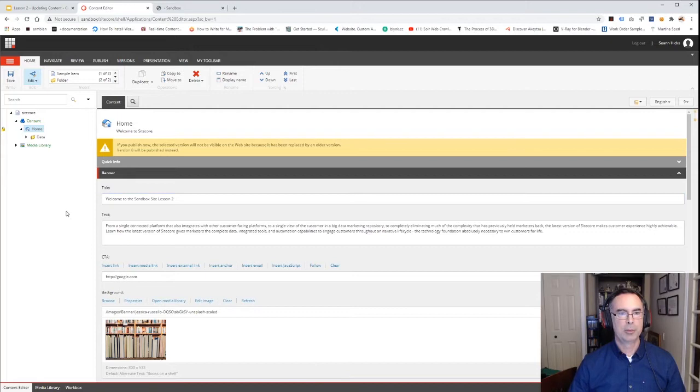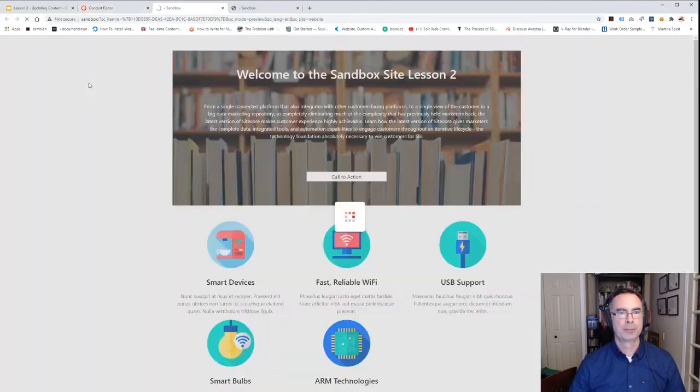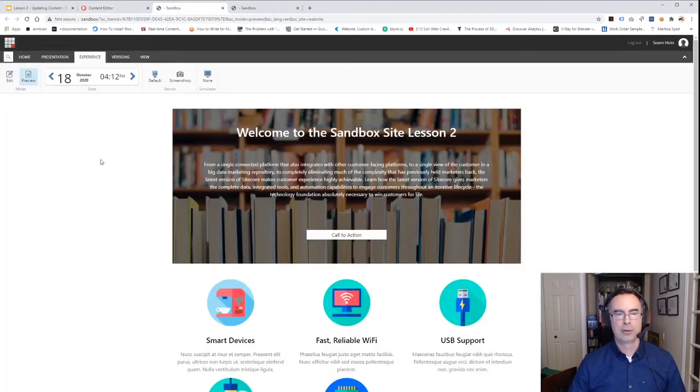So now I can preview this change if I want to see what this is going to look like. So what I can do is go to Publish and Preview up here in the ribbon. So now it shows the site. It's being rendered within Sitecore. What you see up here isn't going to be on the live site. This is the preview experience. But you can see that our change is visible here in preview.